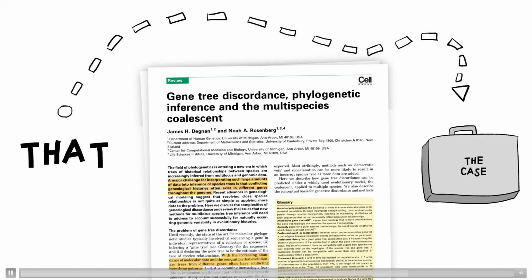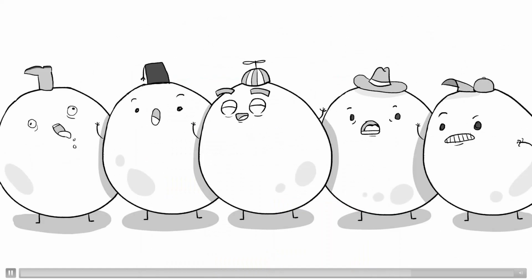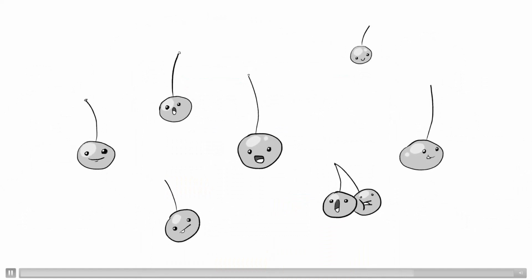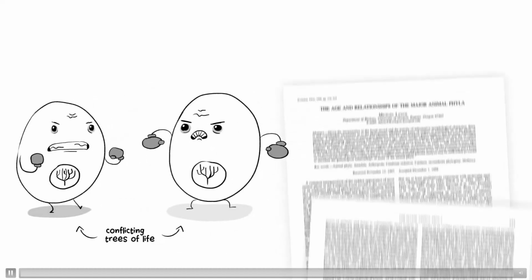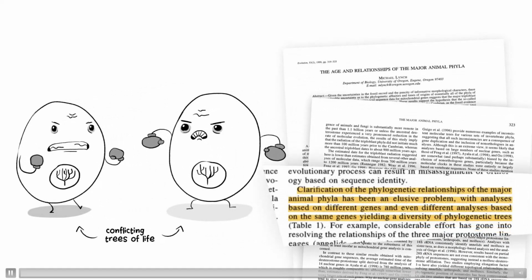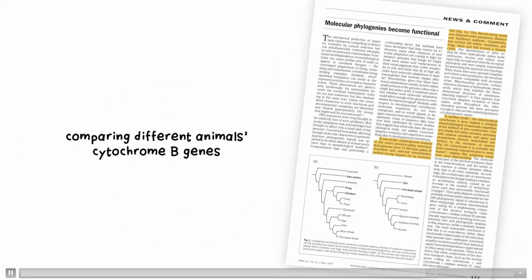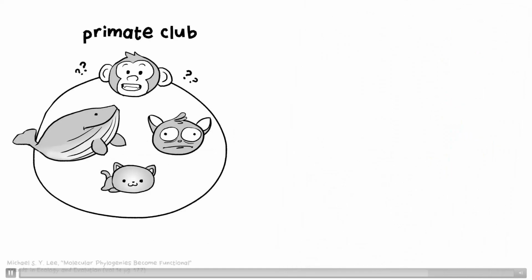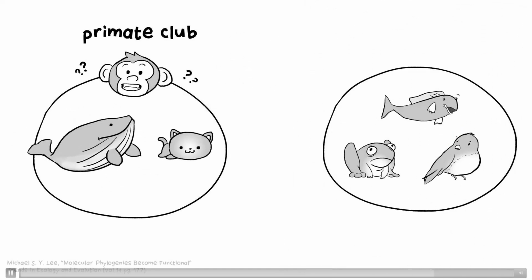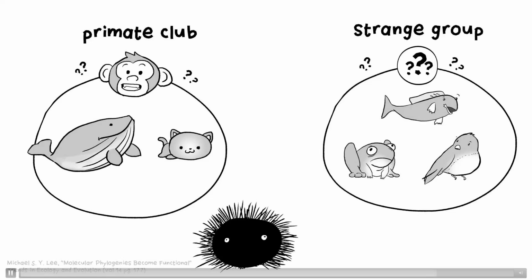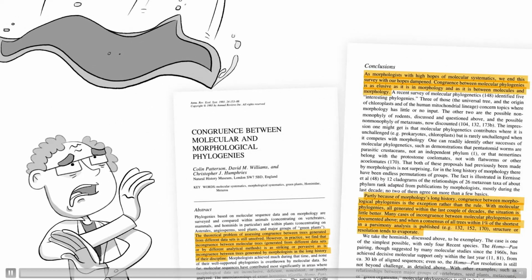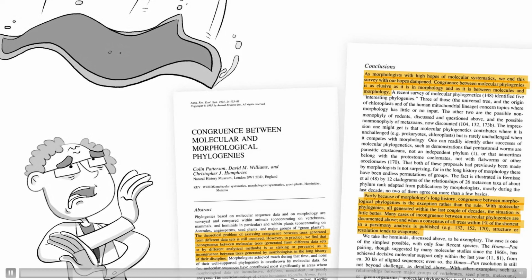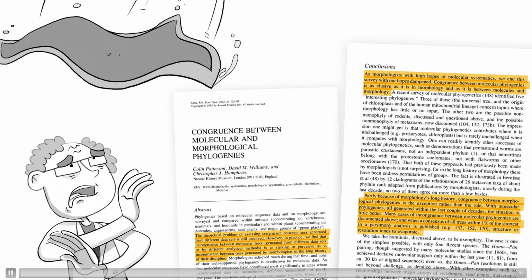In reality, using genes like cytochrome C as evidence for common ancestry is just a good example of molecular cherry picking. Depending on what genes are used, biologists will come up with wildly different ancestry and contradictory trees of life. Comparing different animals' cytochrome B genes, scientists found cats and whales cavorting in the primate club, kicking poor little cute little tarsiers out into the cold. Frogs and birds and fish carrying on together in their own strange little group, and even sea urchins masquerading as chordates. It's madness! Molecular evidence, as it turns out, does very little to support homology. It's basically a big, wet blanket for the hopeful biologists who study the field.